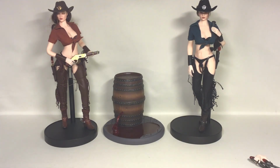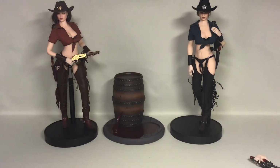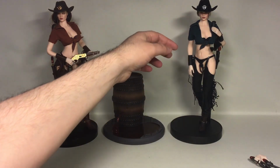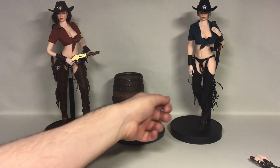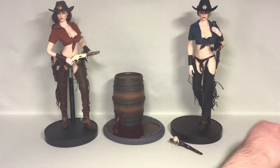If I get a S12D body, I should be in the clear, and I could just swap over this plastic bra under the shirt. There is tied up in the back, so if I undo the knot on front there, it shouldn't be difficult to remove the top. And I would probably get a pair of blue jeans to put on the figure, and then try to get the chaps on top of that, and make a cowgirl figure that isn't that nude, to put it that way.